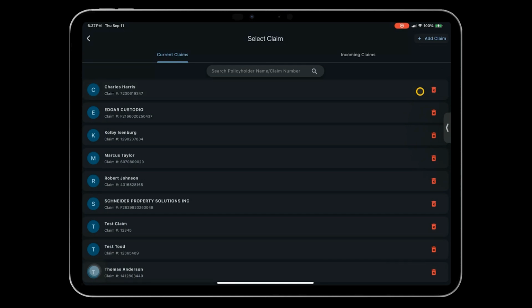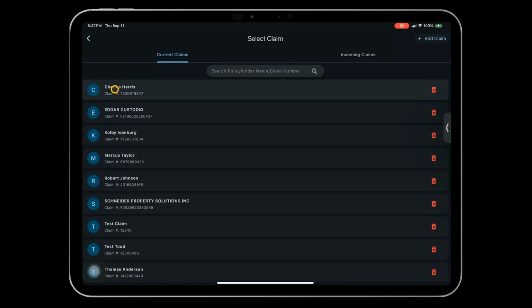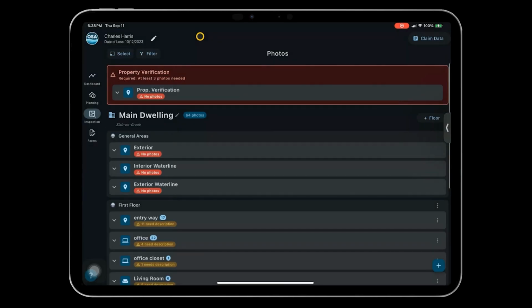And mine does not have the button you were just talking about on my new version. Do I need that? Yeah. That's because you probably don't have a claim selected. Are you in version 2.0? If you're not in version 2.0, I would go to the Apple Store and make sure you're updated with the latest version. If you're updated with the latest version, you just need to make sure that you are in a claim. Like right here, if I was in no claim, it wouldn't show up. But now I'm in a claim, so I have the ability for manage line items.